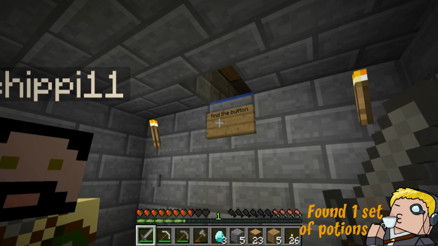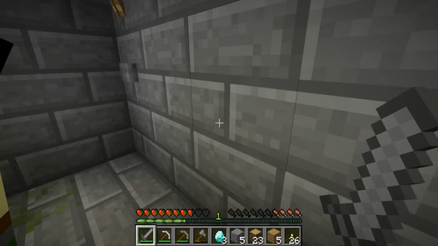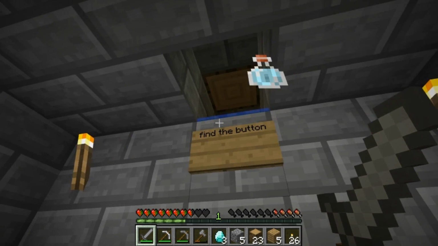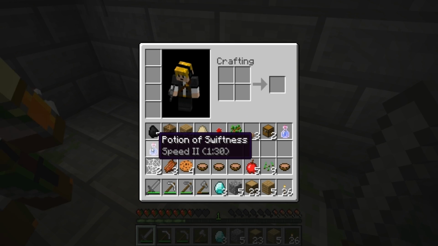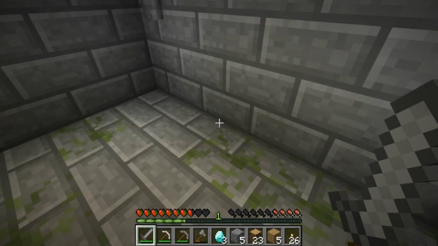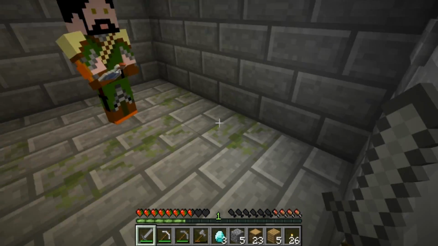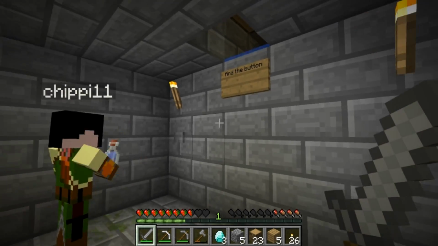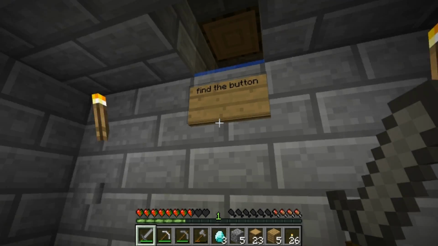That's one of the challenges. Can I just find all the potions? Oh, got another potion. Press it repeatedly. And another. Ooh, what kind of potion? Potion of swiftness. Oh, that's quite cool. Okay, so let's just stop now. We don't need any more... Oh. Yeah, might as well. Okay, they're all gone anyway. Why you not give us more potions? Wait, how do we get out?